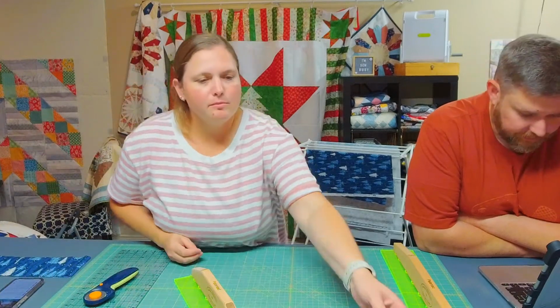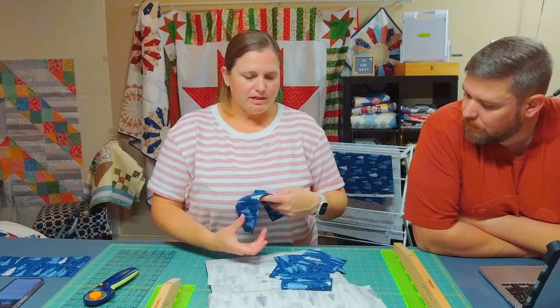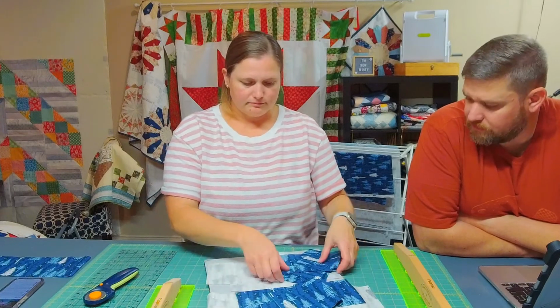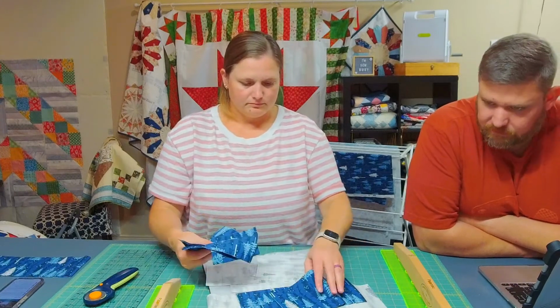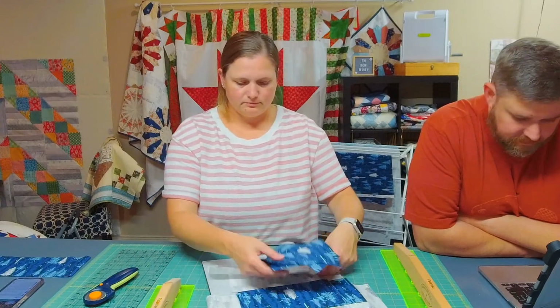Okay, do you want me to cut, or do you just want to be able to work on this block next week, or do you want me to cut all of your fabric? No, let's just leave it there and just chat now, because my wrist hurts. All my work that I was doing, plus this.